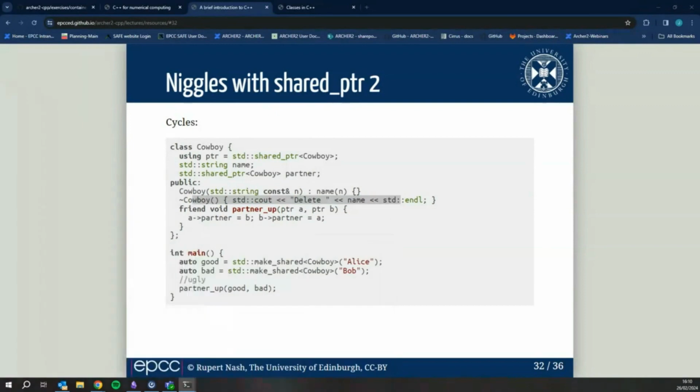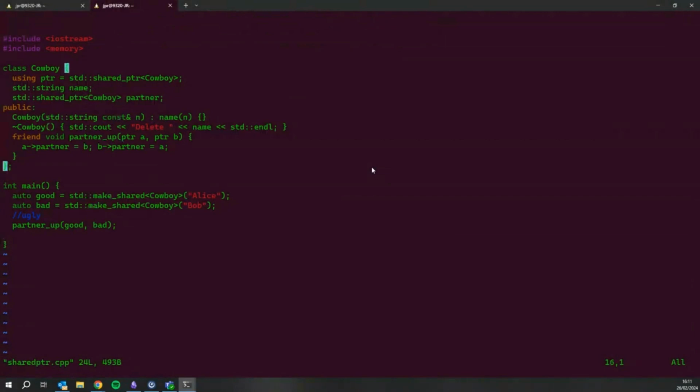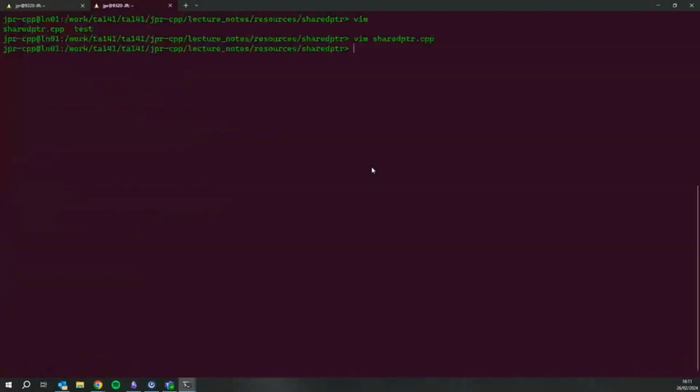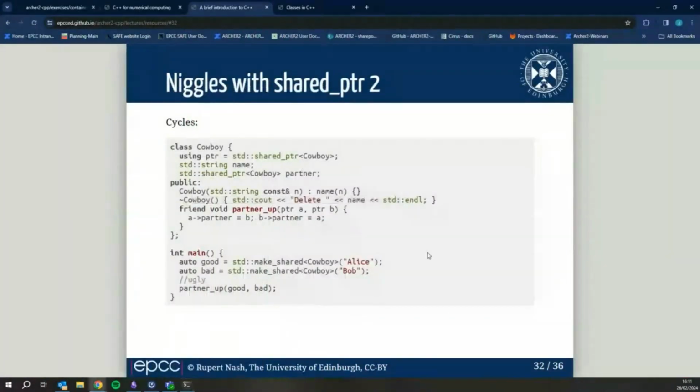But if I take my example here, exactly the same code we just discussed, which I've compiled. The important thing here is the destructor, when it's being called, should call delete and print out the name of the object being deleted. If I run test, I don't get anything, which means we have some cyclical reference inside because of our shared pointers, and that can be quite dangerous. So you just have to be careful about not having cyclical references to things if you're going to use shared pointers as well.